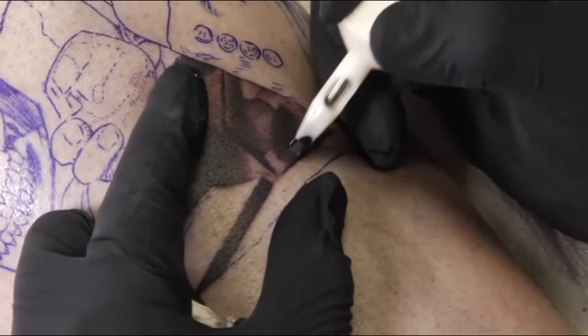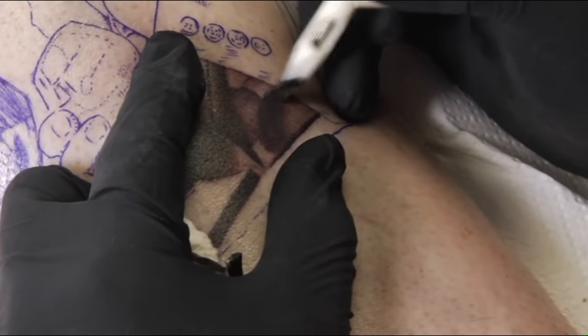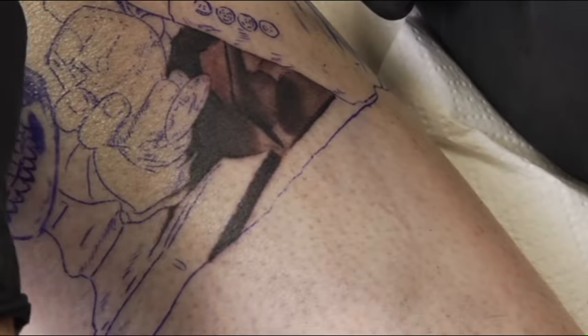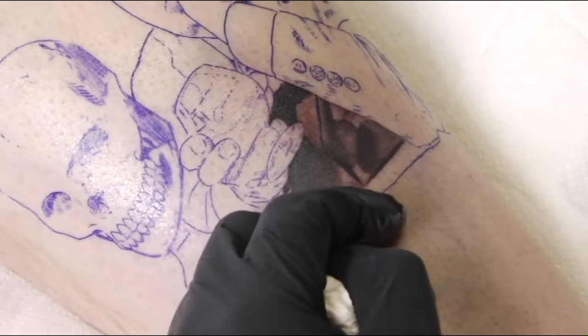Reason why I'm not talking about my techniques that I'm doing right now, as far as my shading, like I said, and I'll say it again, it's really important that you have the basics down. Really, really important that you have the basics of tattooing and pulling off gray. For example, if I was to do a scale from black to light gray, and that's all I was doing, I could pull that off, even if I didn't know how to do portraits. So should you. You should know how to get the perfect transitions.